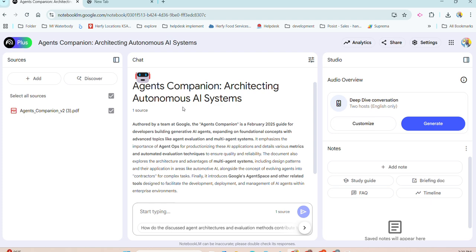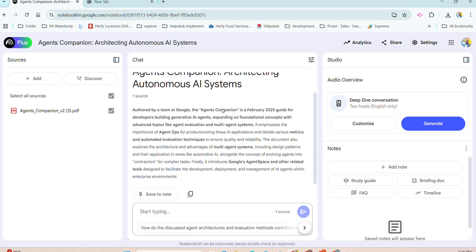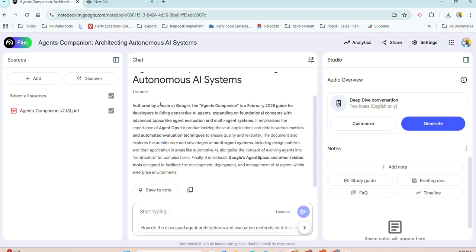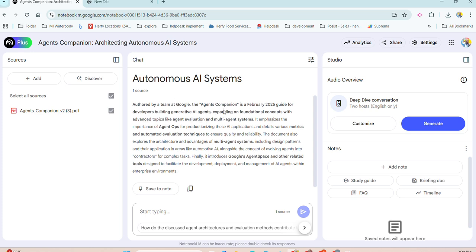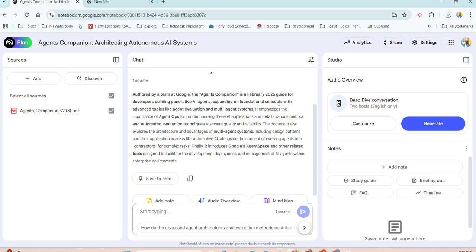Architecting autonomous AI systems. This is authored by the team at Google, the agent companion, February 2025, a guide for developers building generative agents. So this is the guide for developing generative AI agents. It explains foundational concepts with advanced topics like agent evaluation and multi-agent systems.